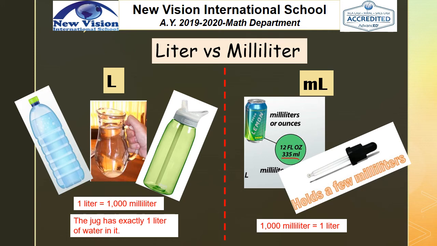All right, now imagine you are playing half of a soccer game without a break. At halftime, you'd be very thirsty. Would you rather drink a milliliter of water or a liter of water? What do you think? Maybe I can finish a liter of water. Okay, so you can go to your refrigerator to see how liters and milliliters are used to measure the amount of liquid inside a drink container. Big drinks like water jugs and soda bottles are usually packaged in liters. Smaller drinks like water bottles, the small ones only, or the soda cans are packaged in milliliters.